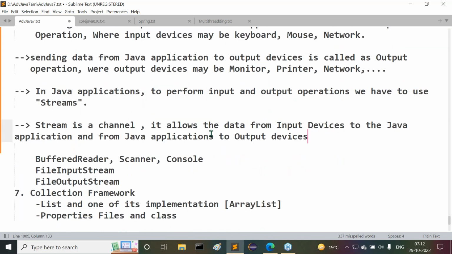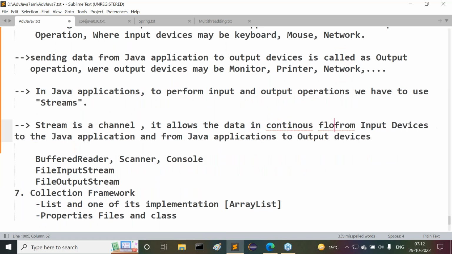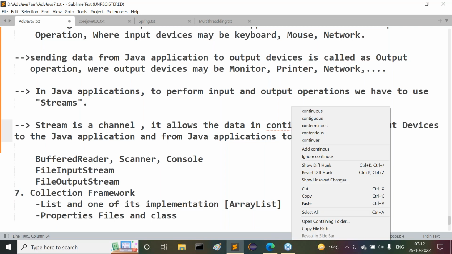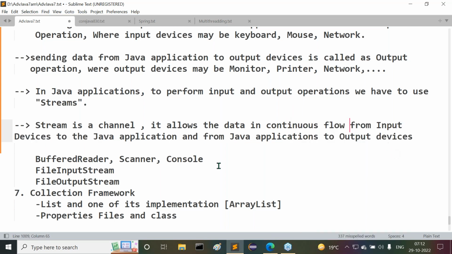Stream is a channel. It allows the data in a continuous flow from input devices to the Java application and from Java applications to the output devices. That is exactly the meaning of a stream.